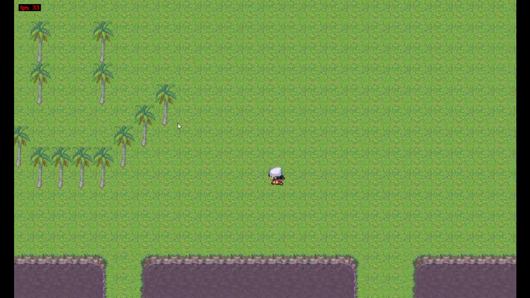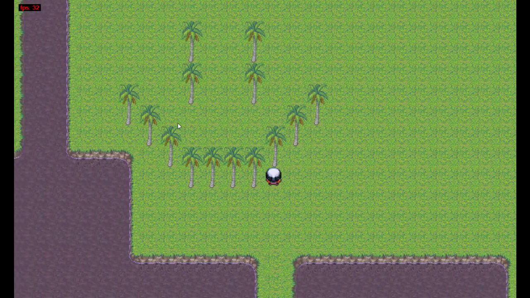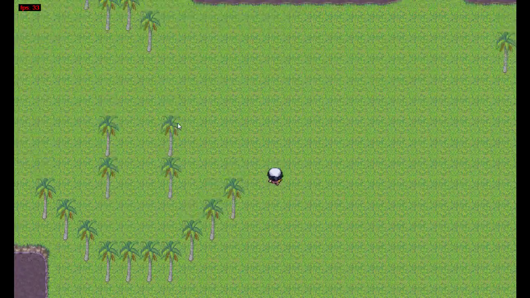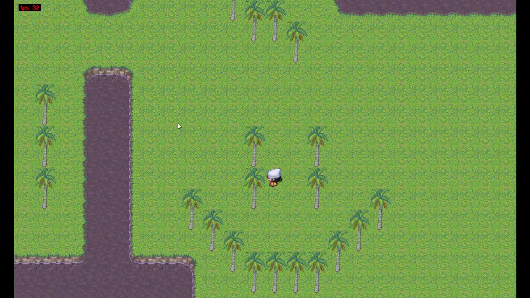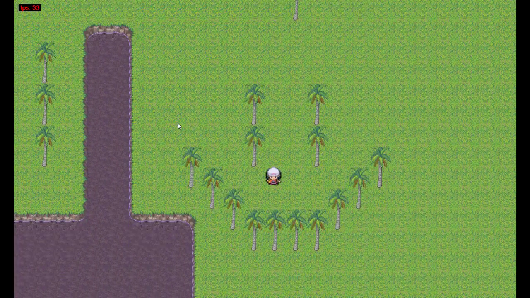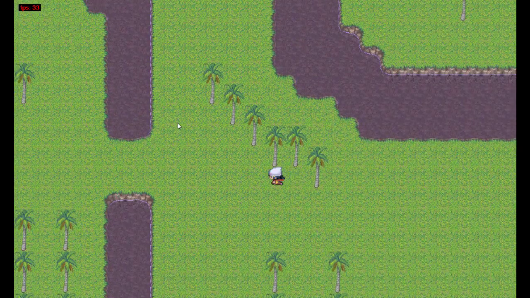I believe the largest map I've made was about 14,000 tiles. I just made it all grass. It didn't get too fancy, but it ran pretty well. So I can just walk behind the trees. There's my smiley face we created.